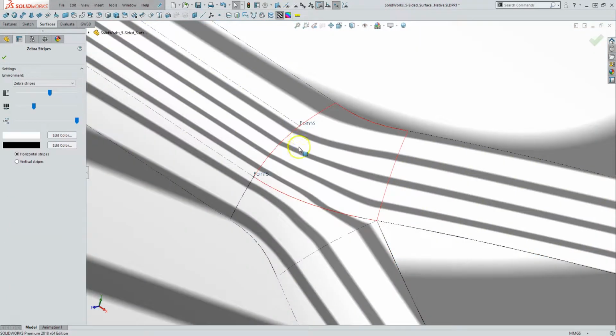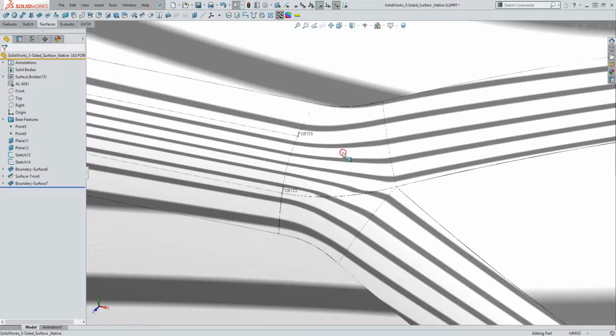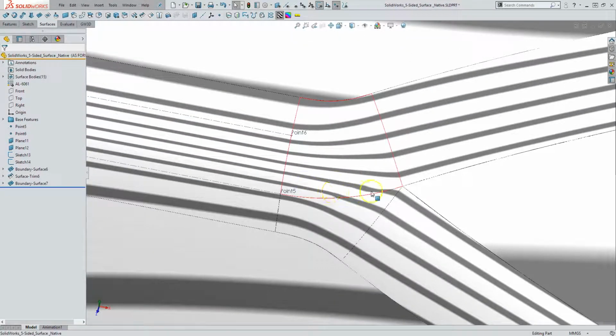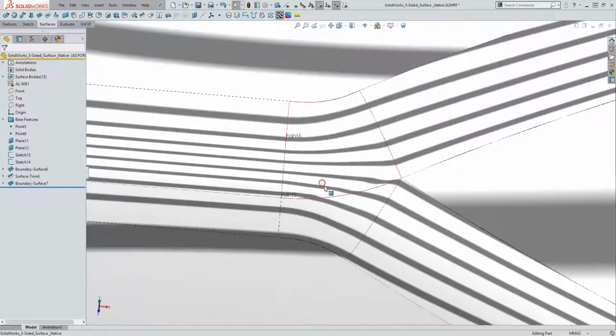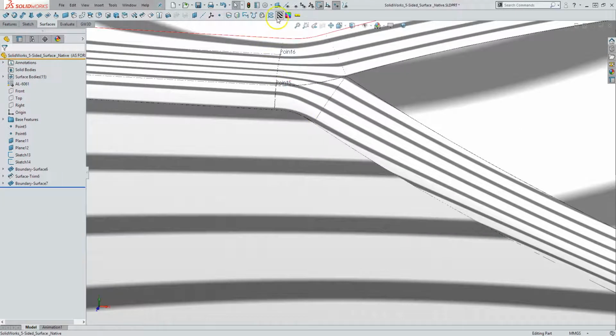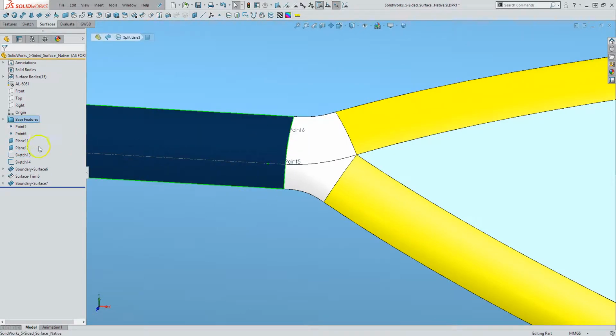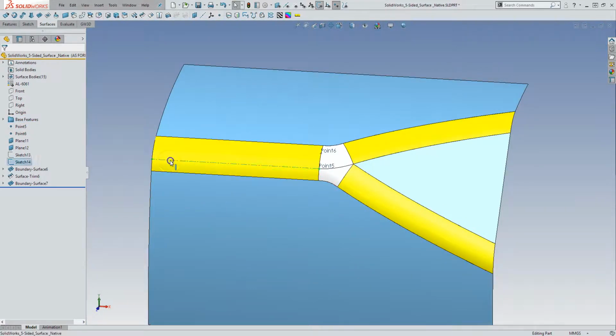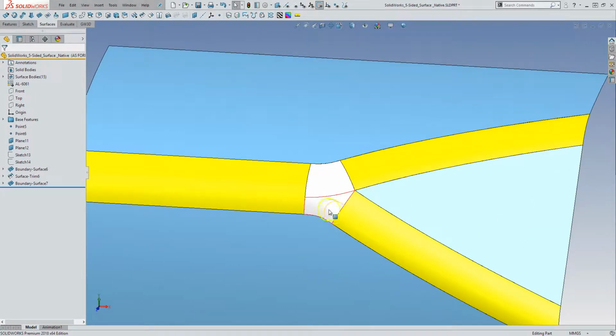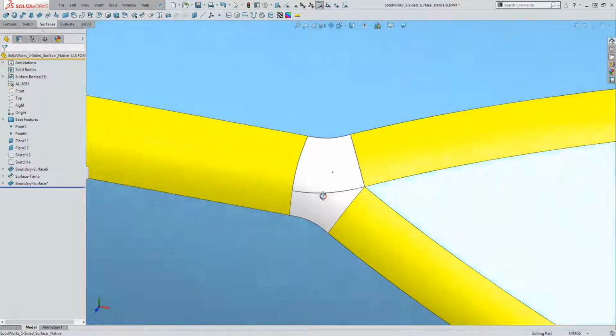So if I turn on my control points or my zebra stripes, there's a slight mismatch here, but this is actually pretty good. Now, this was created relatively quickly, obviously. Hide that. Select the edge. There we go. Hide that. And I'm going to turn off my points for a second. This creates very similar geometry to what I've created in GeometryWorks 3D.